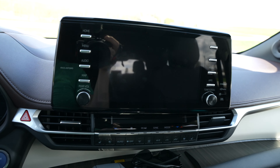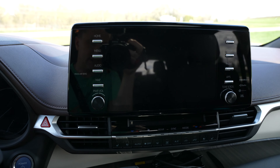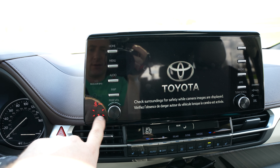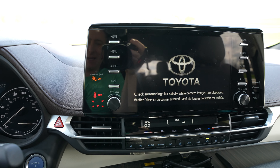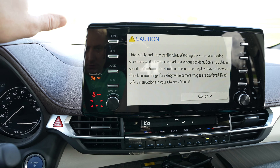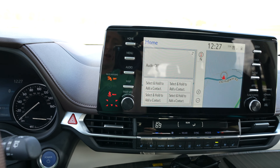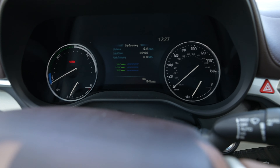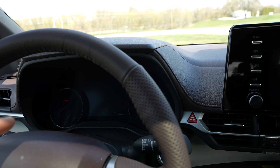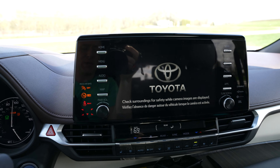When you start the vehicle, it tells you if seat belts are fastened in the back seats. You can see those red indicators for the three back seats and the two center ones, showing nobody's buckled in. If there are people in those seats and they're not buckled, you'll know. And when you park and turn it off, you'll get an alert on the display reminding you to check the back seat — a nice safety feature, especially if you have kids.